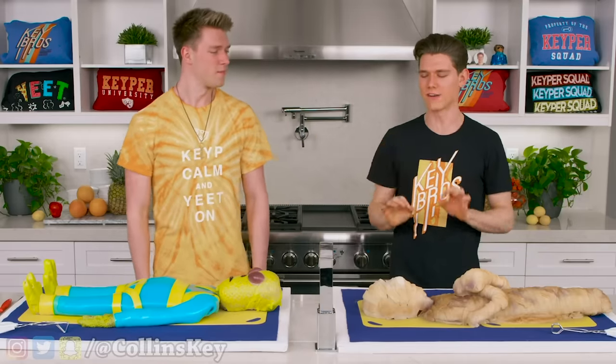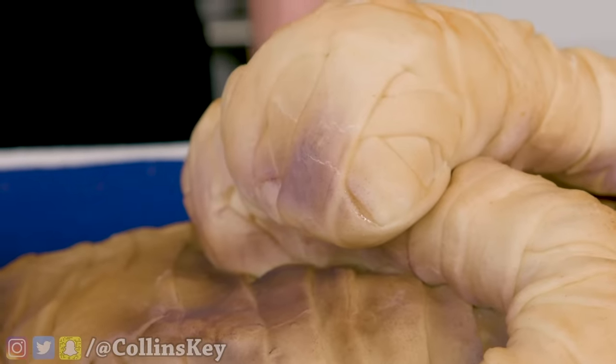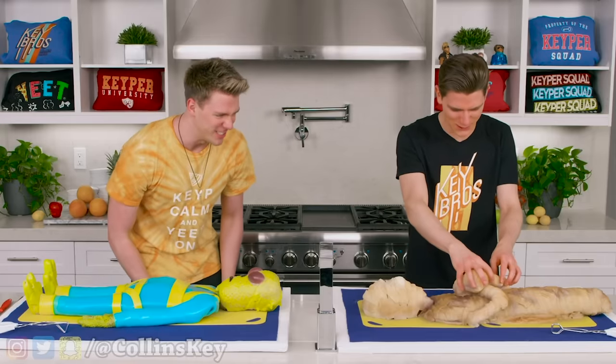There are four parts of it that I am really excited to eat. All right, Devin, so what's the first one? What are we gonna taste first? The first part is going to be the arm. So I'm just gonna break off one of these. Three, two, one.